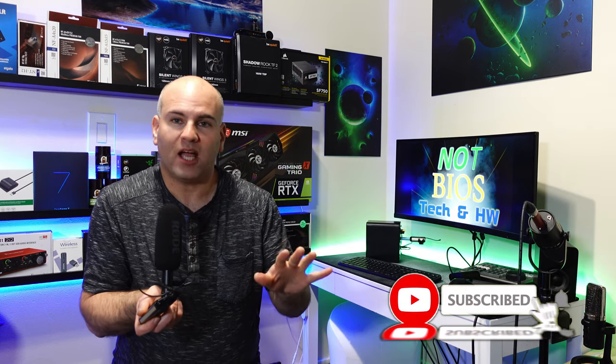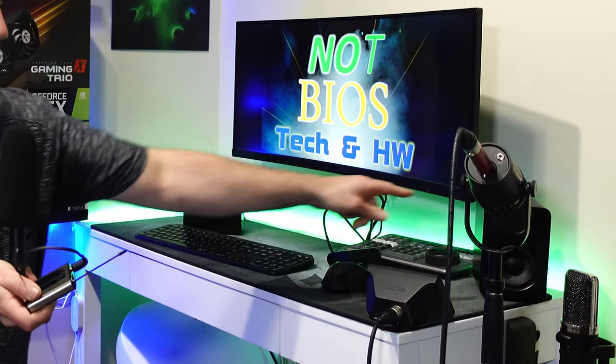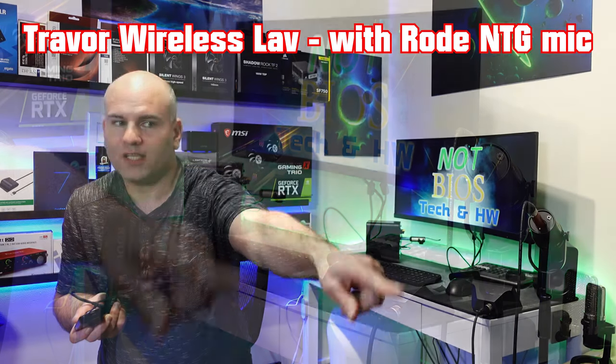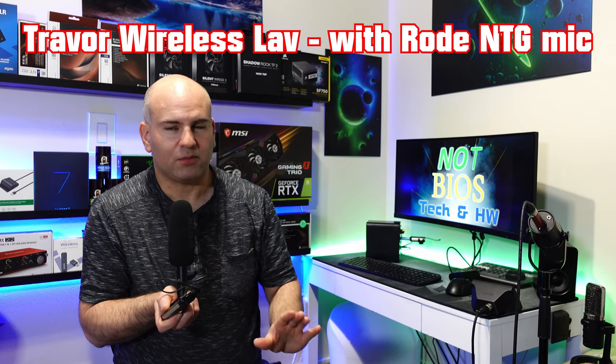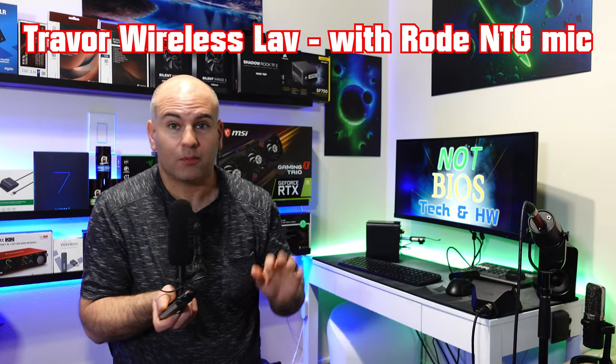You can get monitor speakers and they normally have a one-quarter jack, which means you don't need an adapter at all. And I'm recording this — the speaker here — through this microphone, through the audio interface, and the audio interface headphone out to my camera. And that's the Scarlett 2i2 Gen 3. You don't need that setup to actually use it as a monitor; I'm just using this so you can actually hear the audio in the camera properly.